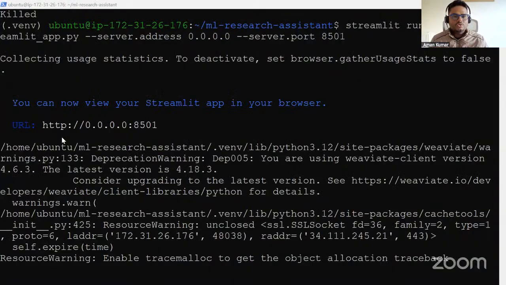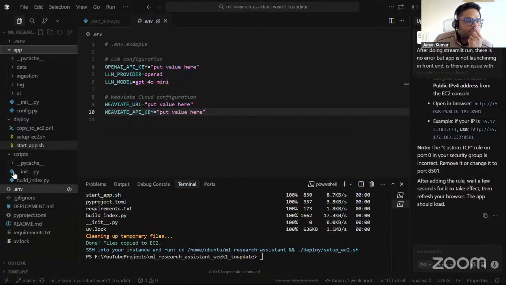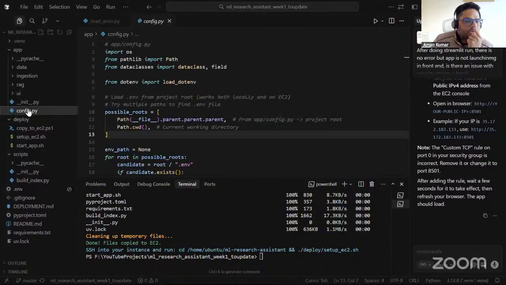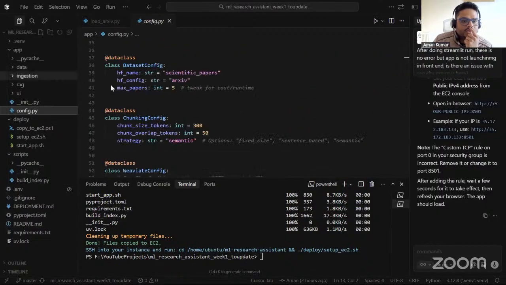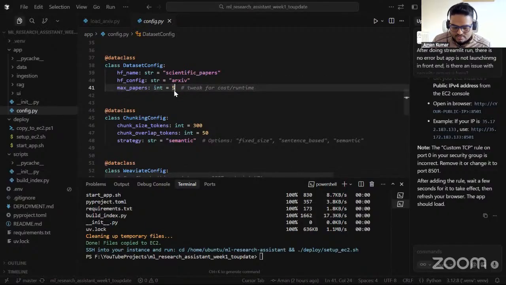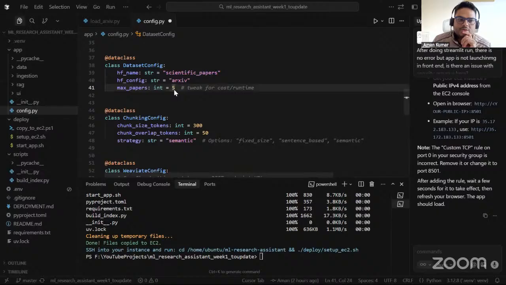So what I'm telling you is you can go to the app, go to config.py and change how many papers you are reading. For example, now I'm reading only 5 papers. You can make it 50 or 100, your choice. I don't want my build index to run very long, so I make it 5, but you can make it 50 or 100, not a problem.